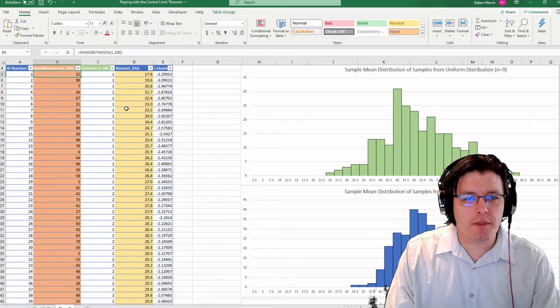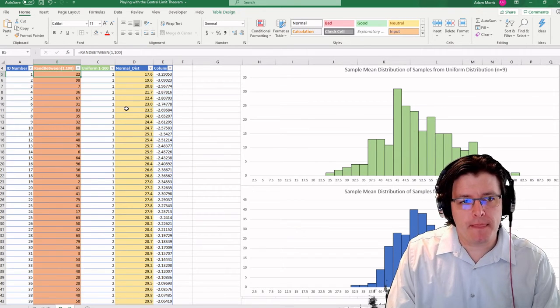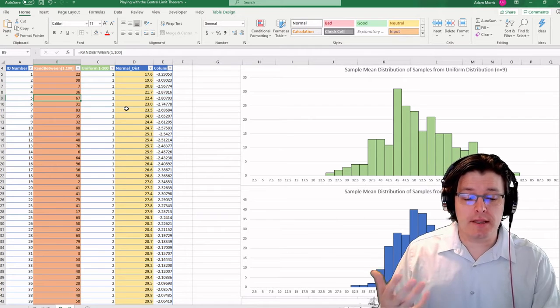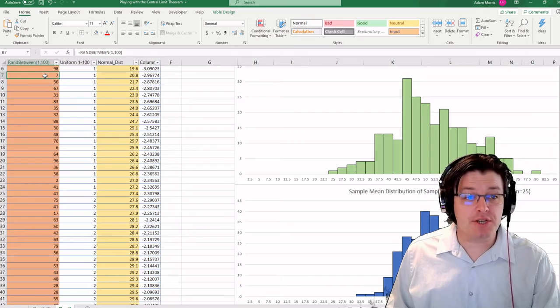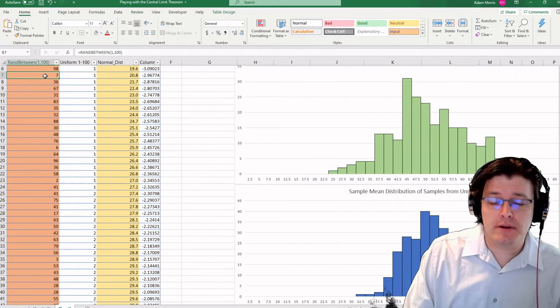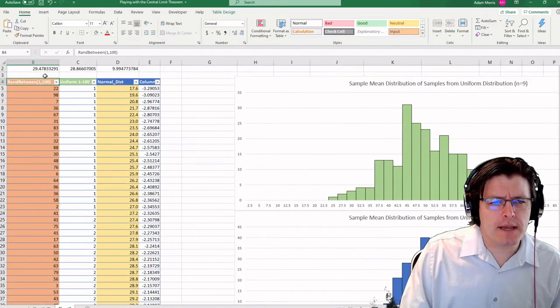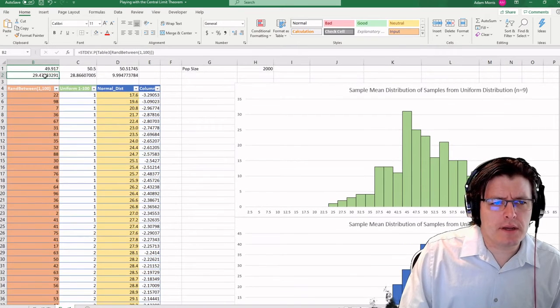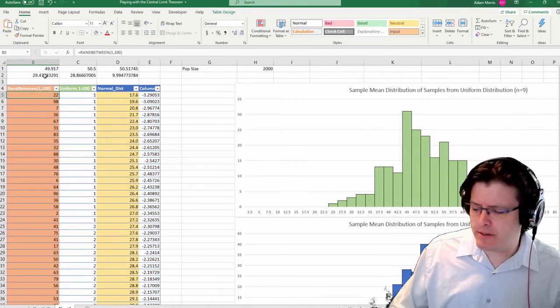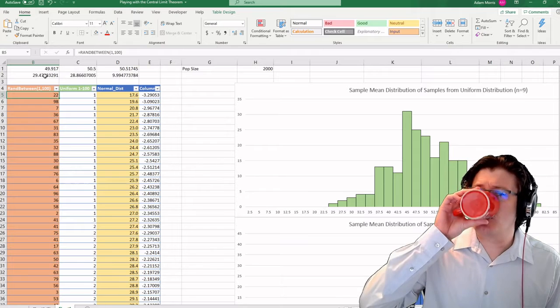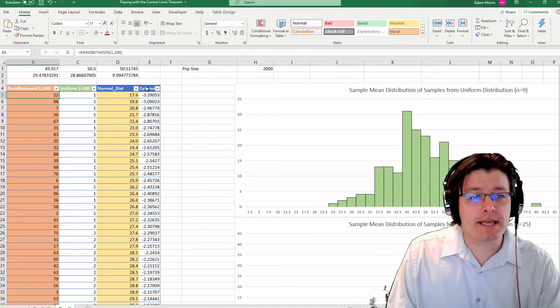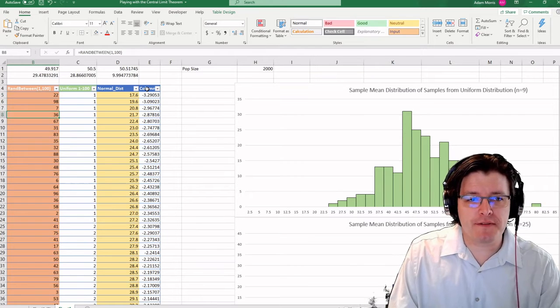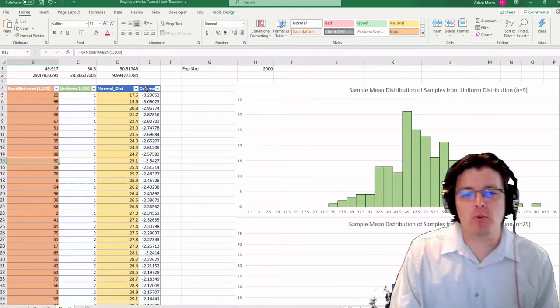But we're going to deal more with the random distribution. I'm using the random between function, and that's going to give me a random number between 1 and 100. Actually, I kind of wish I would have done 0 and 100. Is that going to mess everything up? It probably would, so I'm going to keep it there. Each of these is going to spit out a random number 1 to 100.